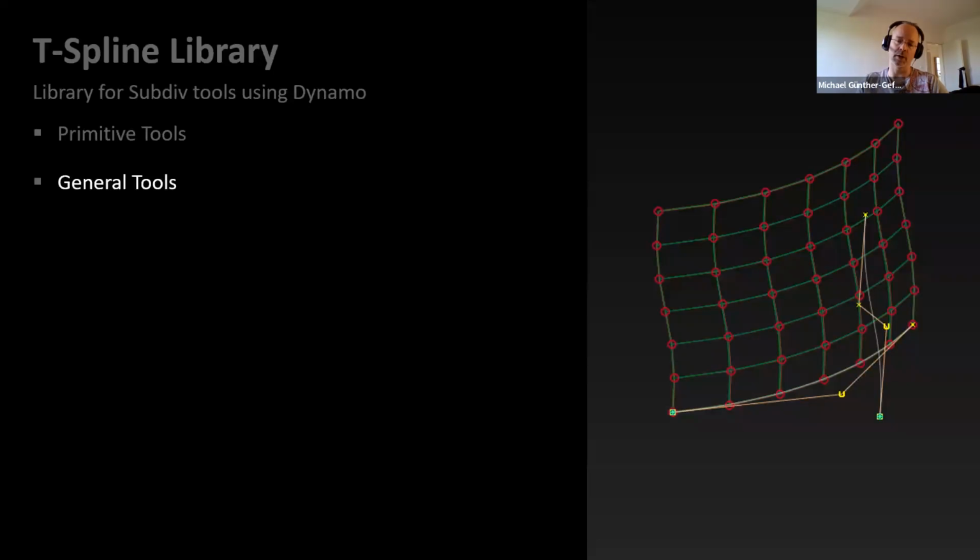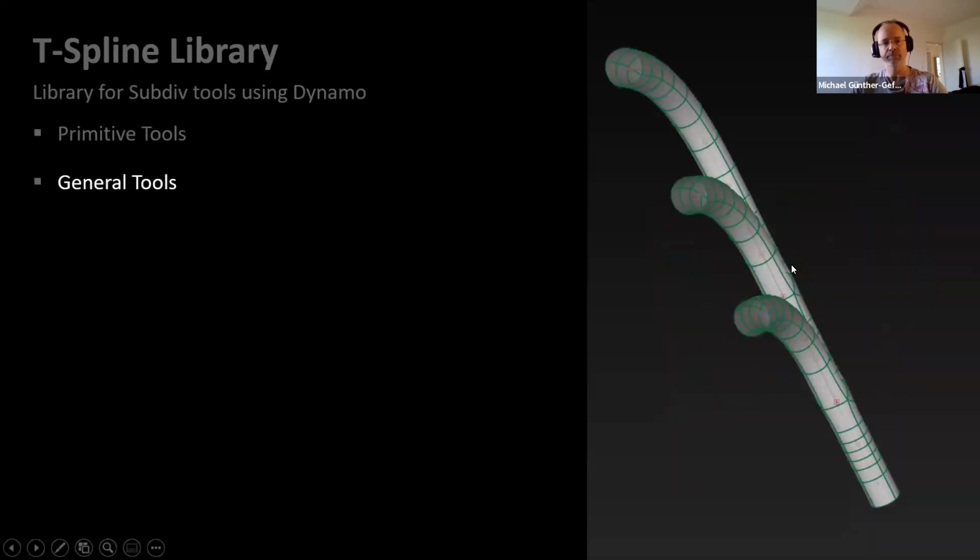And they also wanted to be able to shrink them with sliders. So I took the Dynamo T-Spline tool on the Dynamo side, and I added those features the customer's been asking for, and now he's using it on a daily basis. He says it's his daily use tool in his subdivision repertoire. So that's great to hear.